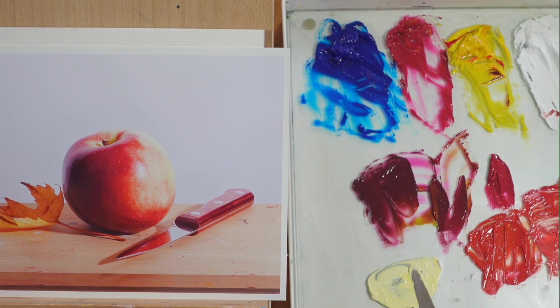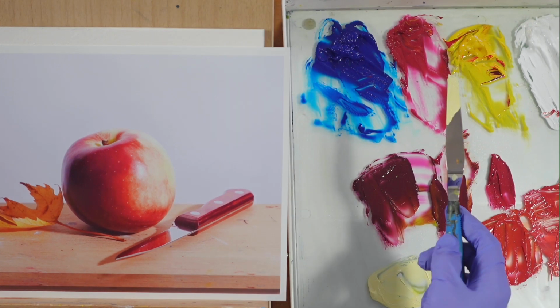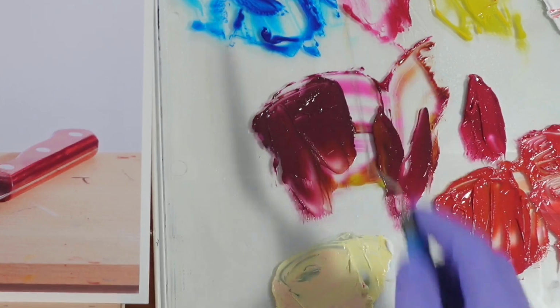So that's white and yellow. It looks too pure, like this is too yellow, it needs to go more neutral. So what would you add to make that more neutral? If you add this crimson, it'll turn more orange. And then if you add a little bit more blue, that will dull that orange down. So that's what we'll try, a little bit of each of these colors.